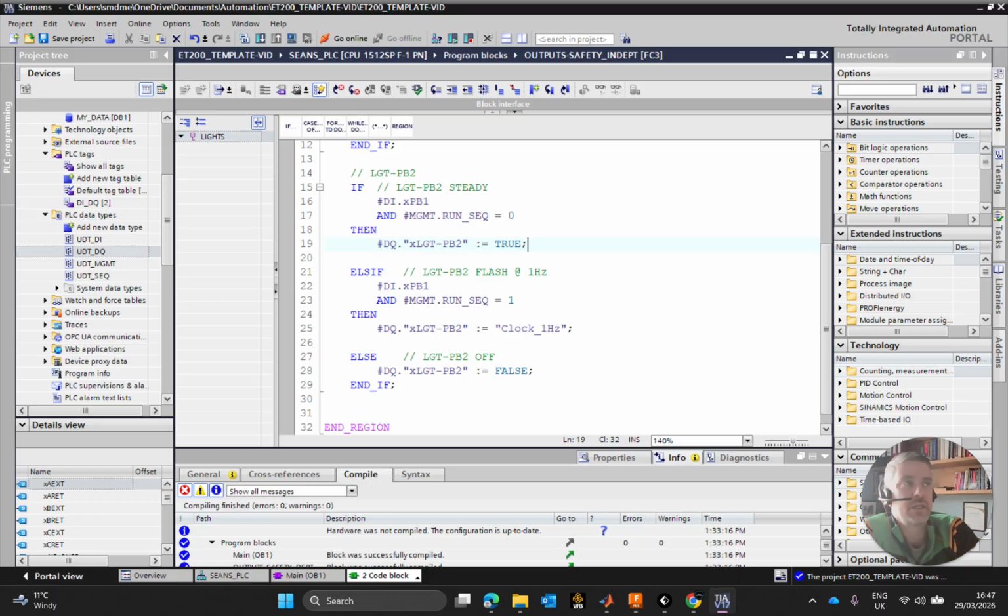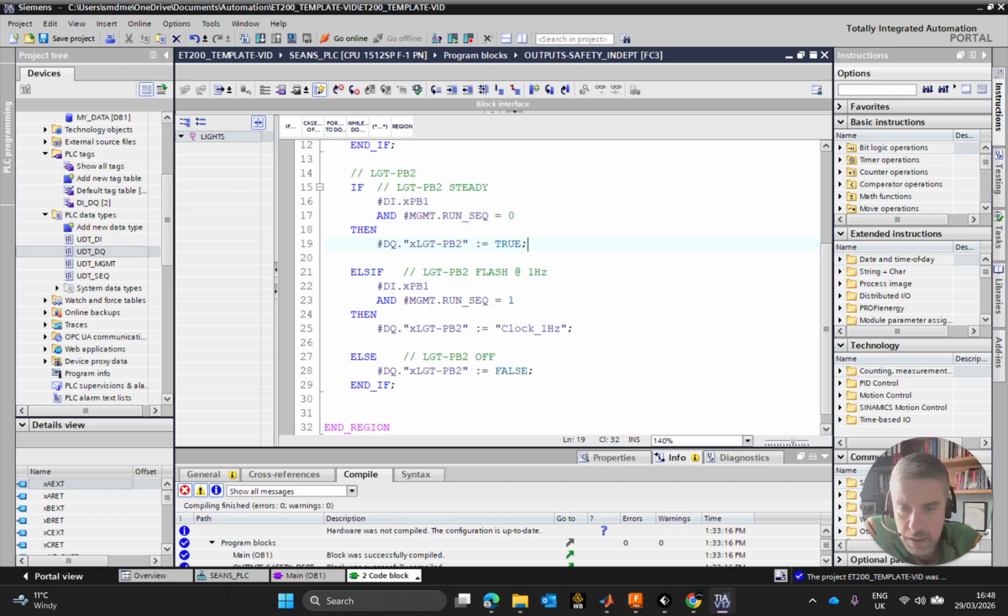Now, what if I don't want it to be off? What if I want it on for all run sequences except flashing in sequence 1, and the only time I want it to be off is when I don't have push button 1 pressed? Well, that'll be handy enough, because what I'll write here is just else if, say, PB2 is equal to true or not PB2, then it'll be false.